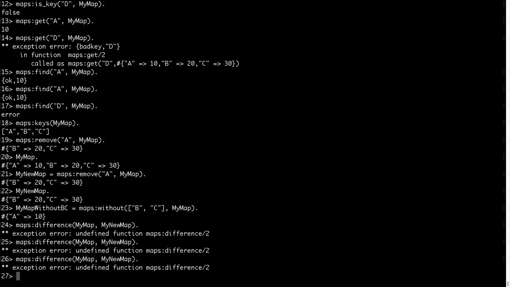And I would like to also build some bigger example, which will be a simple key value store based on processes and maps to show how to use maps inside some simple Erlang server. And this I will show after the next lesson.